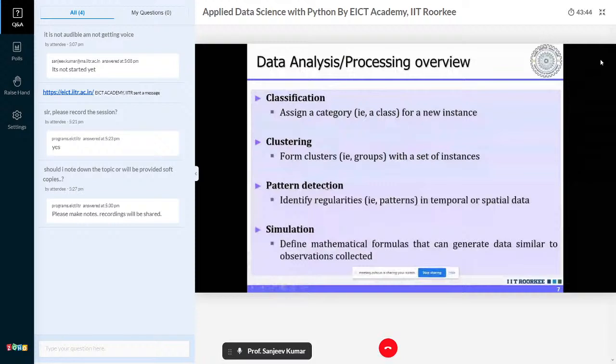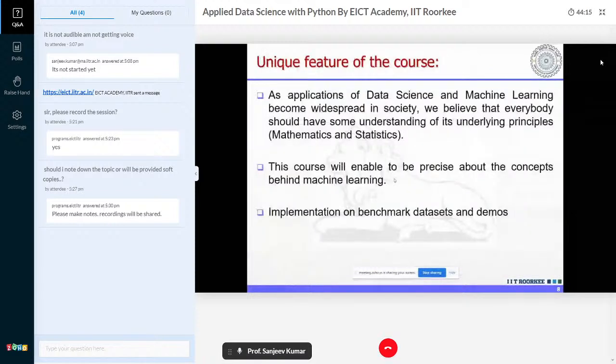Now, based on this small introduction, let me come to some unique features of this program. As applications of data science and machine learning become widespread in society, we believe everybody should have some understanding of the underlying principles. I am talking about very basic mathematics and statistics, and not only the concepts but also their implementation.